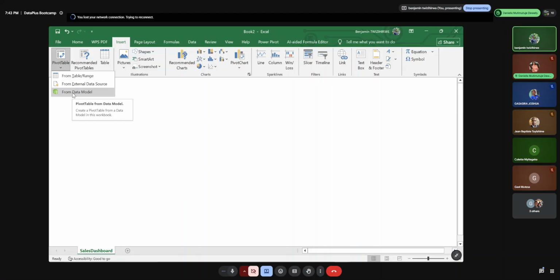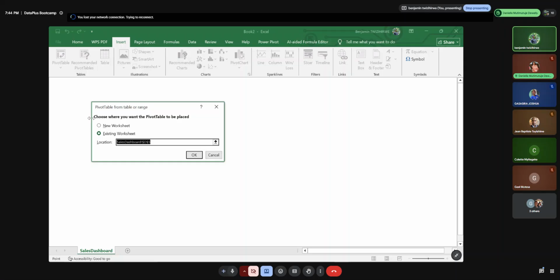So we first go to view and then we go to show and we uncheck everything for us to remain with a whiteboard, and then we come here on insert, we go to pivot table and then we choose this third option, from data model.